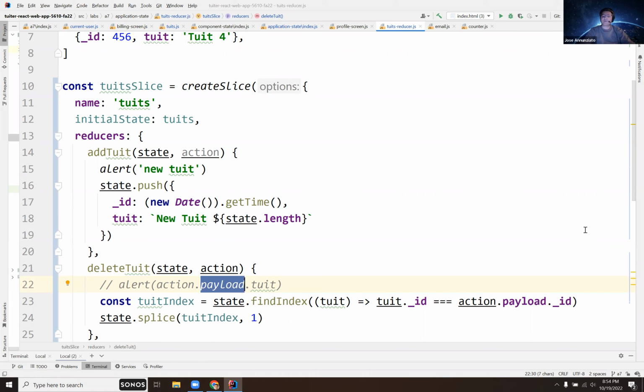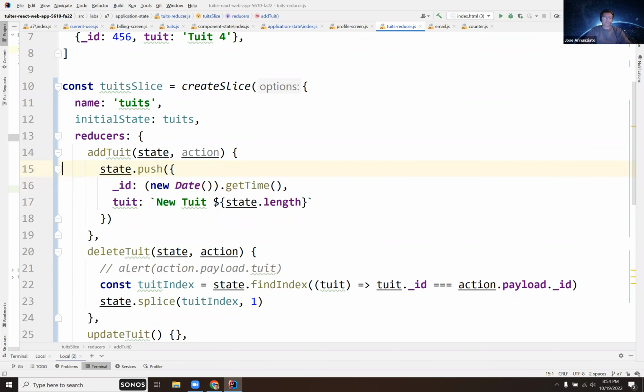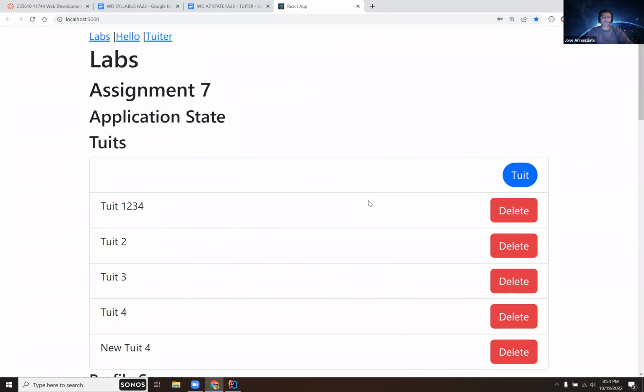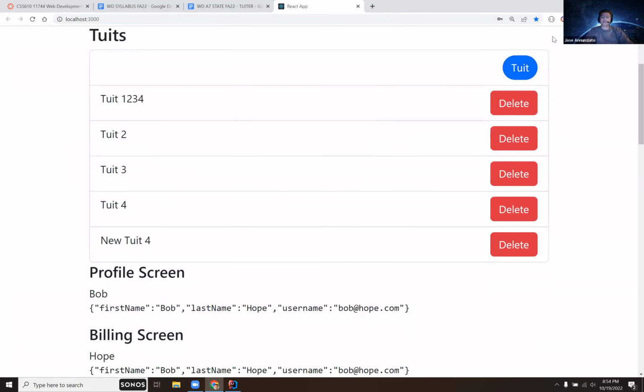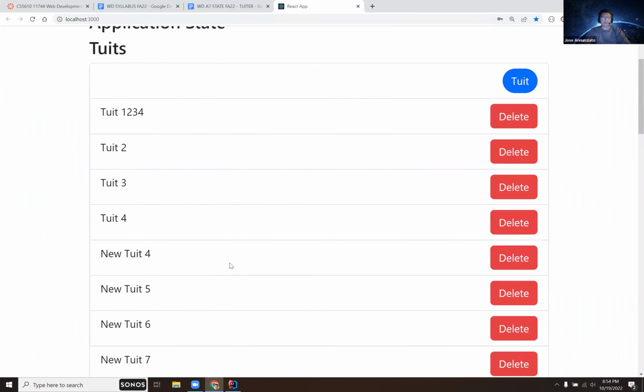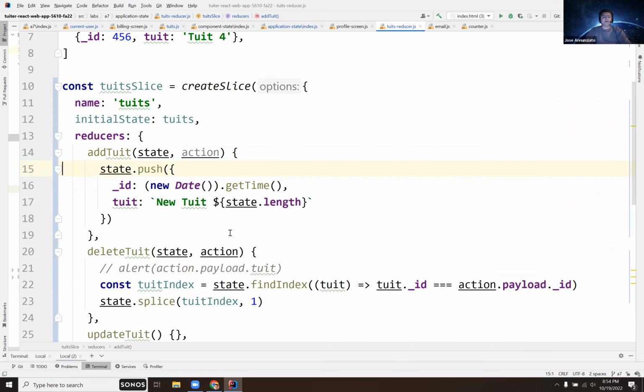Okay. All right, so let's try this out. And tweet. There it is, right? Tweet 4. I keep tweeting the tweets. See that being added to the bottom. All right.